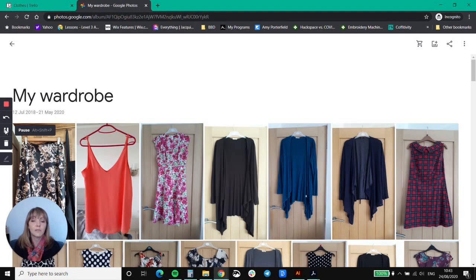Equally, you could just email them to yourself. Simplest form is take the photo on your phone. If you've got an email app on your phone, email it to yourself and then pick it up on your laptop. So don't let those things get in the way of it. Just do your best to get them onto your laptop, mainly because I just found it easier on the laptop to get them onto Trello, because it's easier to copy and paste and set the images up.